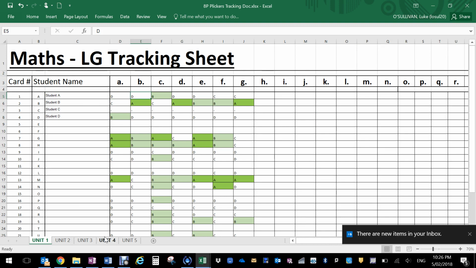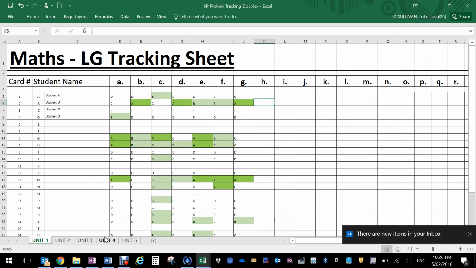So once it's all put in here, we've got student A who gave themselves for success criteria A a D, B was a D, C was a B, so that goes a light shade of green. We've got a couple more Ds and a couple more Cs to finish off. Alternatively, we look at student B who gave themselves a C for criteria A. It gives themselves an A, which means that they are absolutely nailing that one. They can teach that student beside them. Turns a nice dark shade of green. We've got a C, we've got another A, we've got a couple of Bs, and we've got an A here.